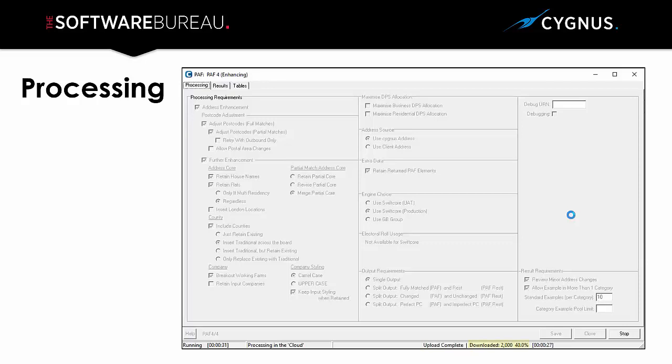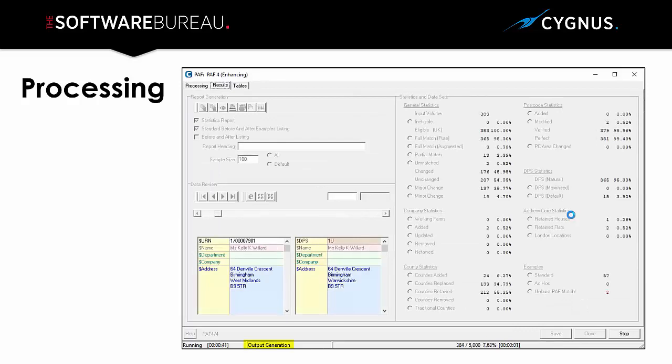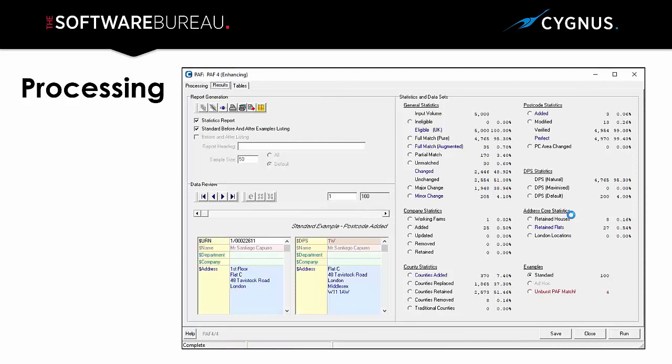It will now be doing its matching in the SwiftCore PAF engine. And it's now downloading those records that have been matched against PAF. And it will now go through a process of basically reassembling all those addresses that it received as part of that PAF processing. And of course, as per usual, it will update the flags on the right hand side with the various categories of result. Okay, and that's done.